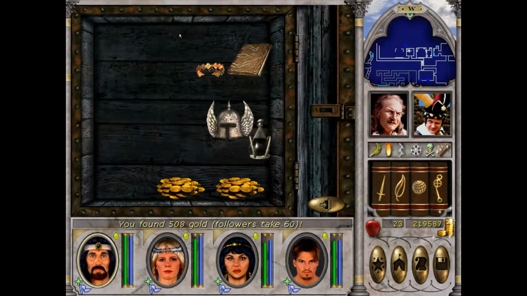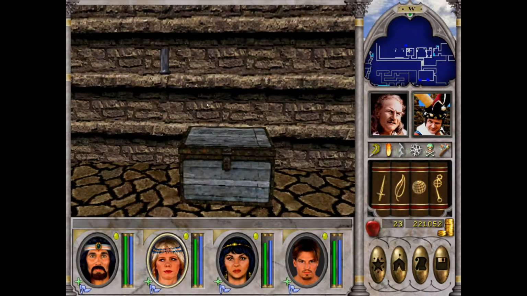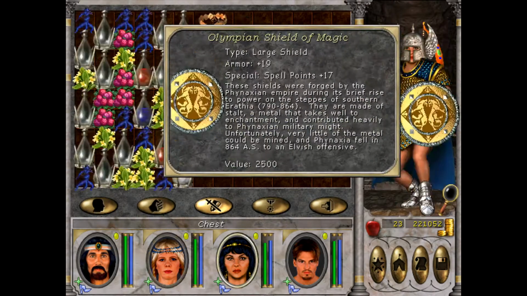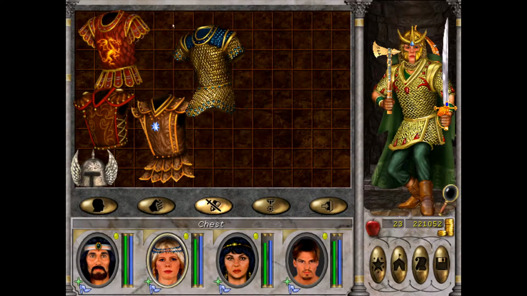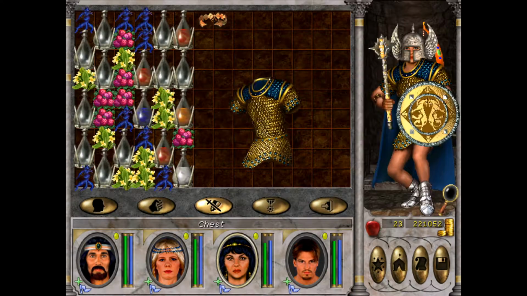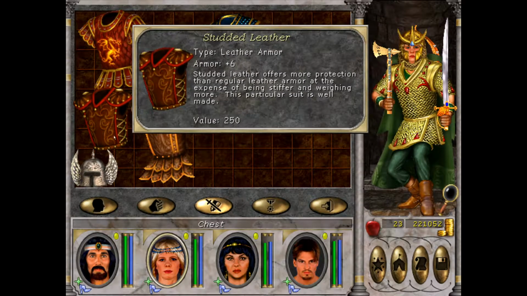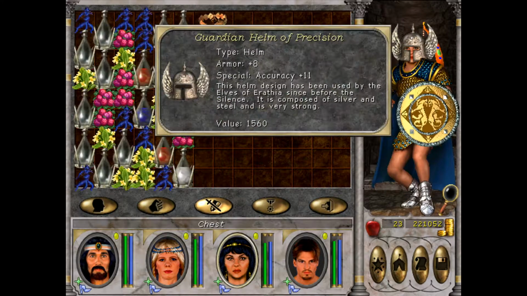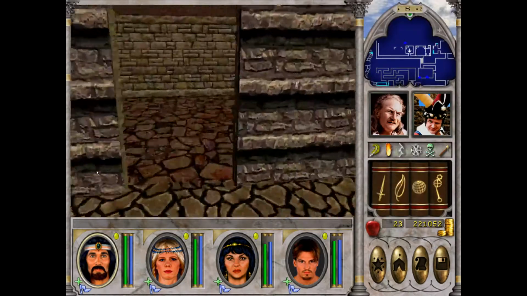Ooh, Royal Chainmail. And Charm. Essence of Speed. That's fine, just grab that. And a Crown. Poison resistance plus 8, 10 spell points, speed, and intellect. Yeah, that's better, I think. Okay. Plus 10 hit points. That's better for you than plus 11 accuracy.